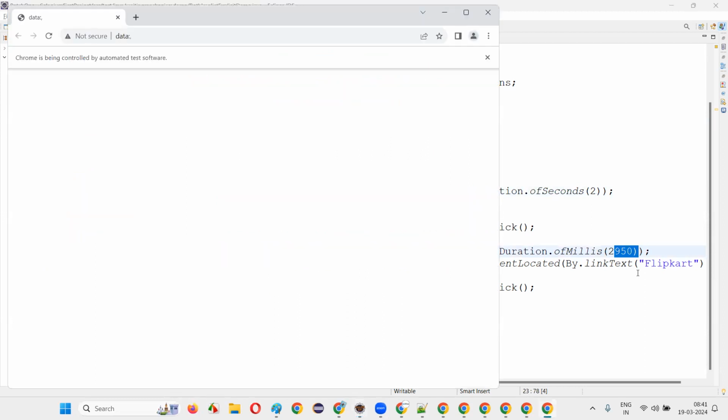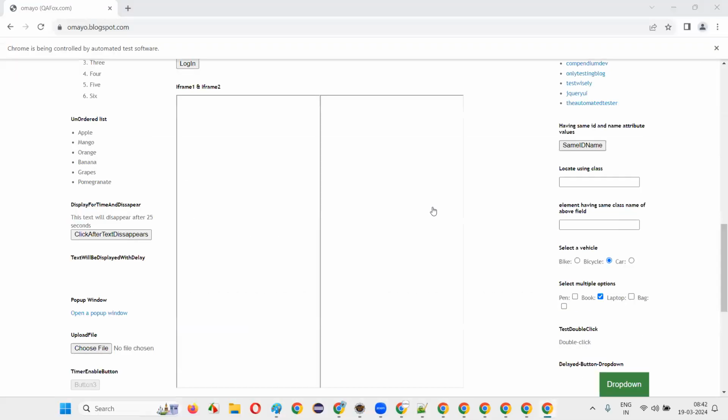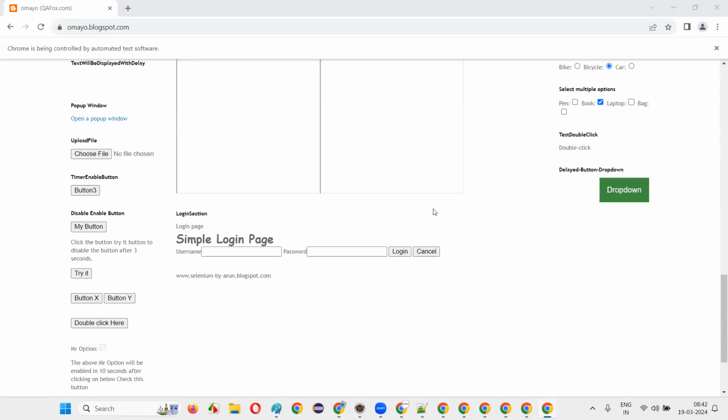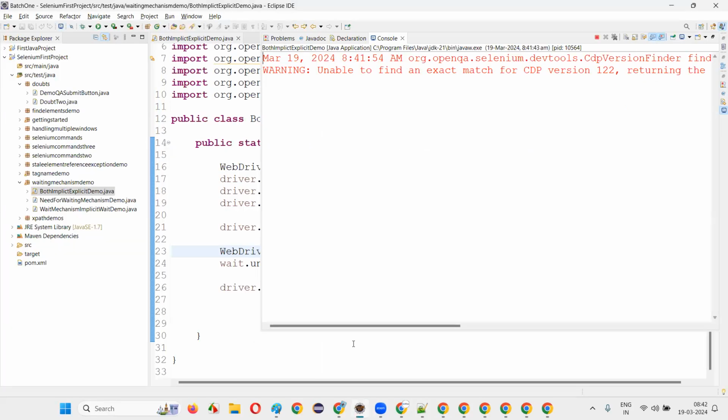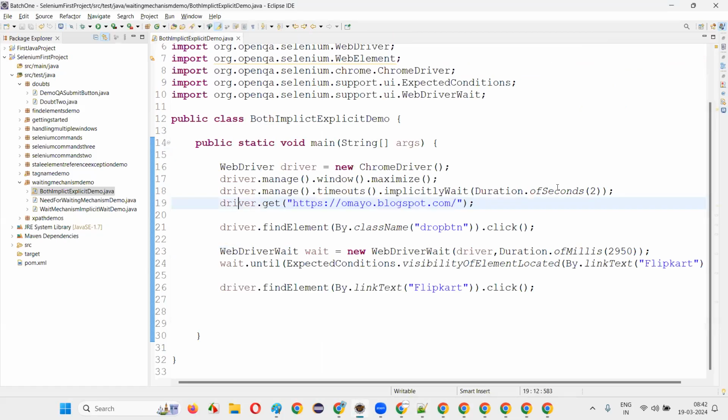So we cannot be very sure how this happens internally, but to some extent we have to figure it out. Let's see in this case what happens. I'm not explicitly waiting for 3 seconds, but still it is working. That means there is a mix up. That's only what I want to prove. I want to prove only whether there is a mixing concept or not, because if there is no mixing concept, it has to take this separately. But now there's a mixing concept. Implicit wait is working, explicit wait is also working together, because of which the flip card option got clicked. That's the point we want to prove. Clear?